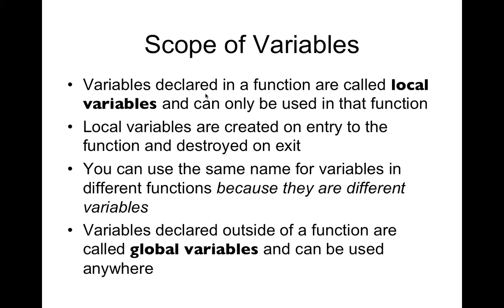Variables that are declared outside of a function are called global variables, and they can be used anywhere. Now, there's a big caveat there: you shouldn't use global variables any more than you have to. So the rule of thumb is limit your global variables. It's not as big a deal right now while we're writing small programs, but as your programs get larger, it can be hard to manage and track all the uses of global variables, and it can lead to unnecessary bugs, among other reasons. Let's look at an example.